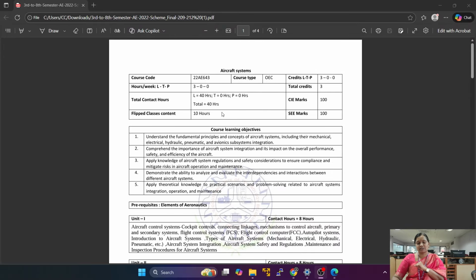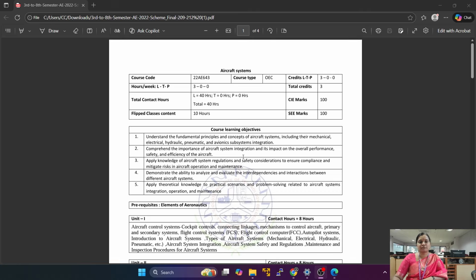So this is for 40 hours, and you will be having the internal marks for 100 marks, which is split into two internals, 30 marks and 30 marks, two assignments, 10 marks each, and finally a course project of 20 marks. So totally it will wind up to 100 marks, and you will be having the external examination, that is a semester end examination, for 100 marks. This doesn't have any particular lab assigned, it is not an integrated course. So you only have a course subject.